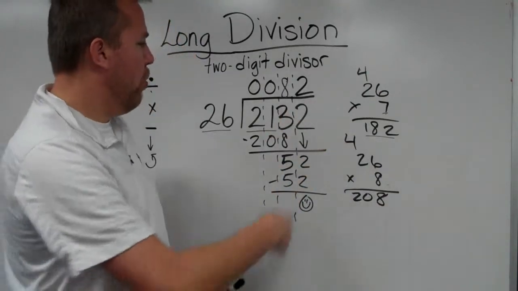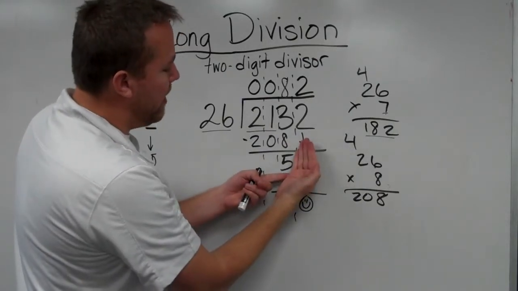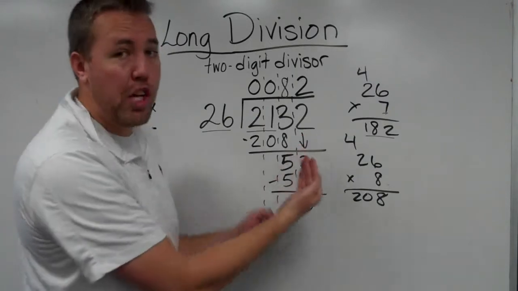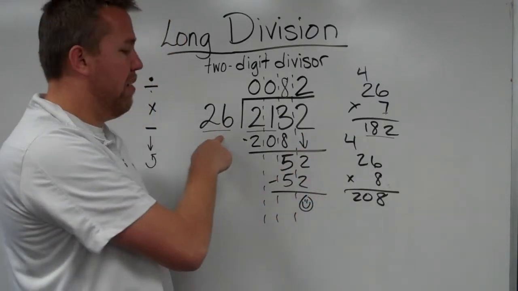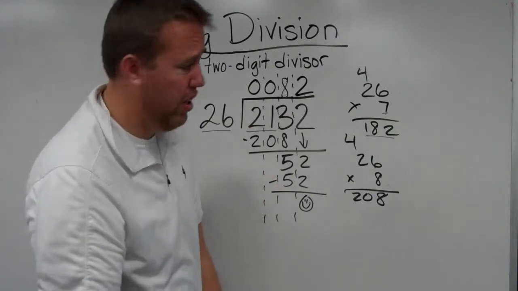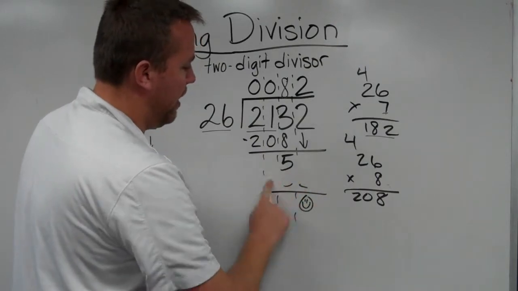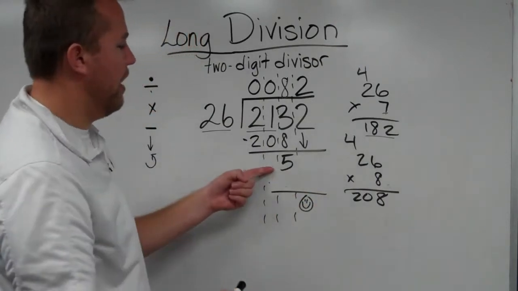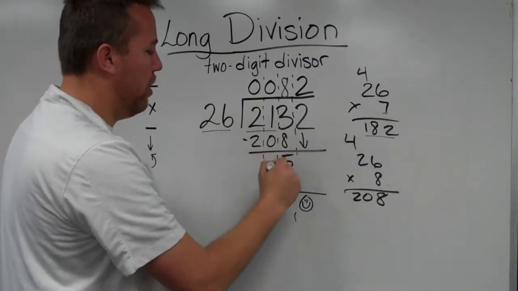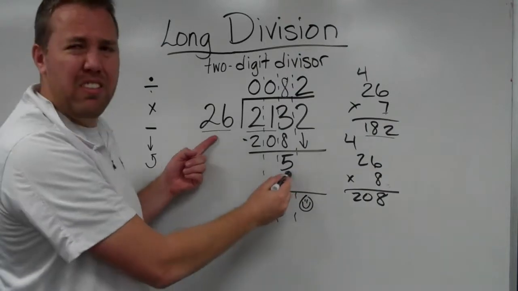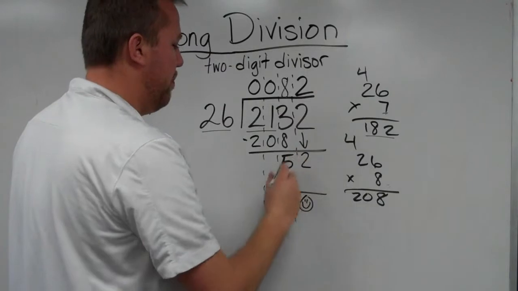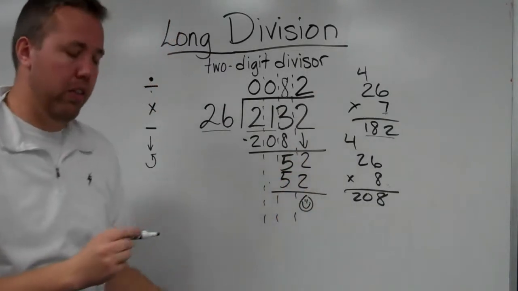One other quick thing. When sister subtracts, if she gets anything bigger than the divisor, if she subtracts and gets, say, 31, if the divisor can go into that whenever she subtracts, you're doing it wrong. You've got to start over. So what I'm saying is, if we get to here and this number, we're saying 31, like we did 26 times 7, 182, got 31 left over, 26 can still go into 31. So we need to change our answer. But on this, it didn't matter. But that's just a way to check yourself.